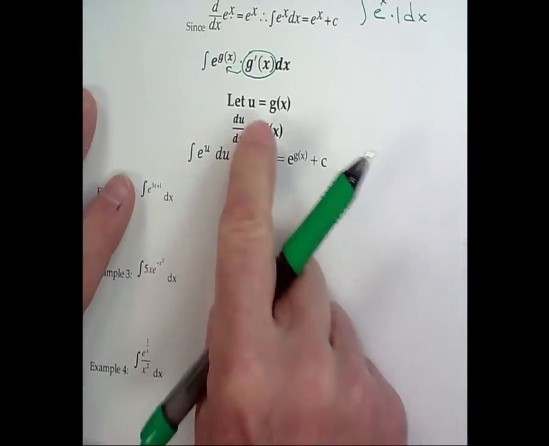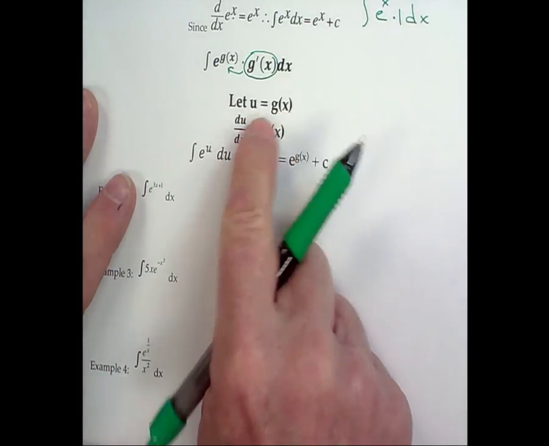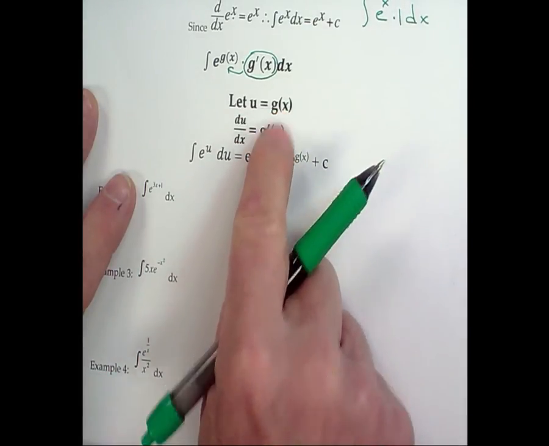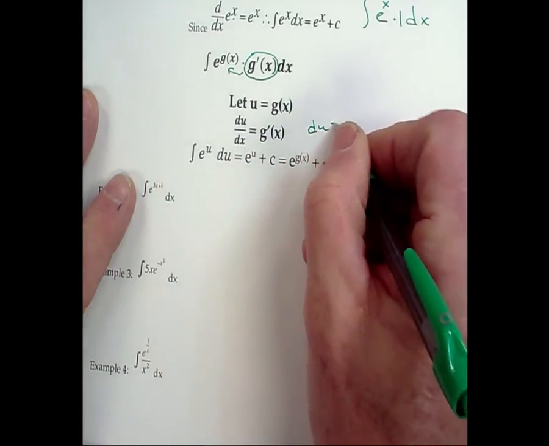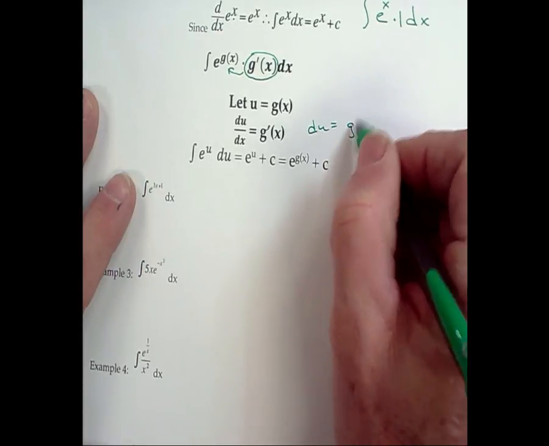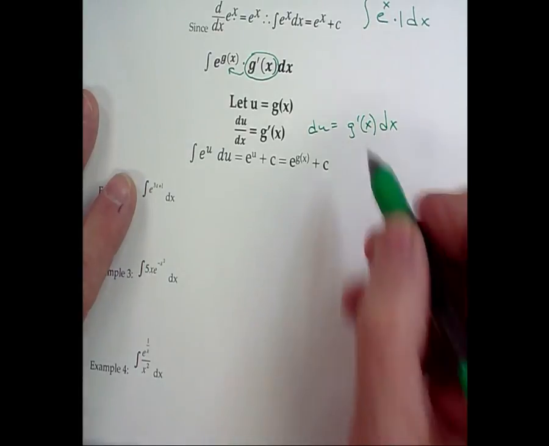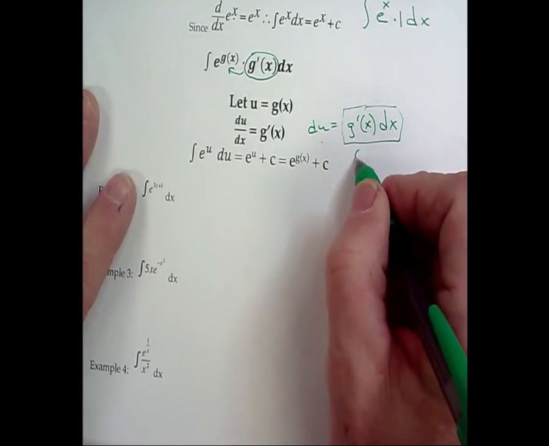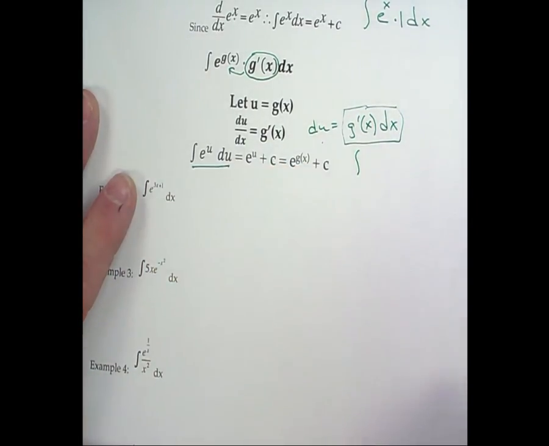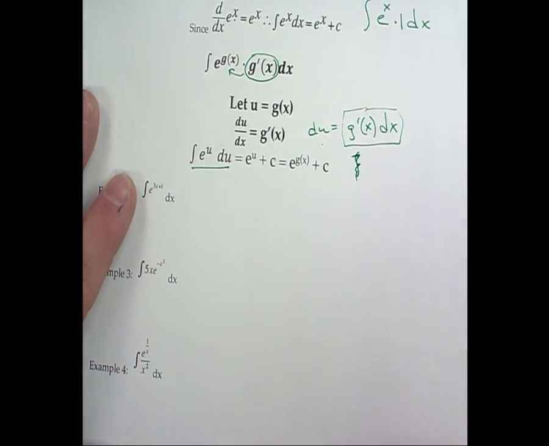And if you notice, I could do u substitution. I say, okay, let u equal g of x. That means if I take the derivative of both sides, I'm going to get the derivative of g. So du becomes g prime of x dx. And so this whole thing is replaced by du, and then you end up getting this type of situation, which is this. I didn't know why I started the integral symbol. Am I kind of rambling on, or are we okay with that?